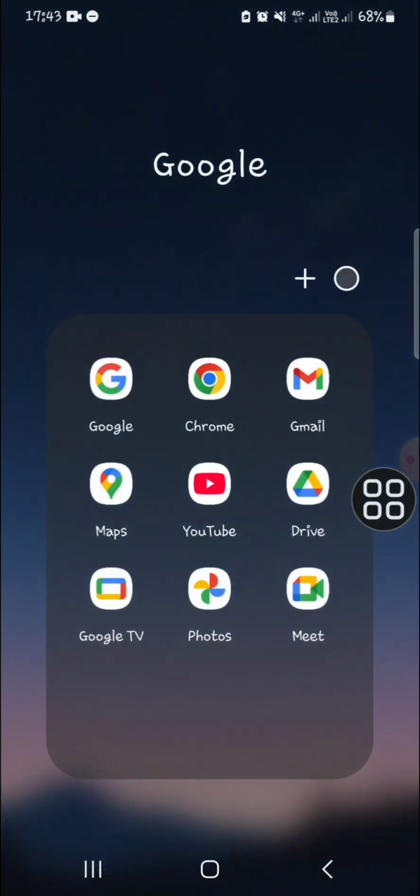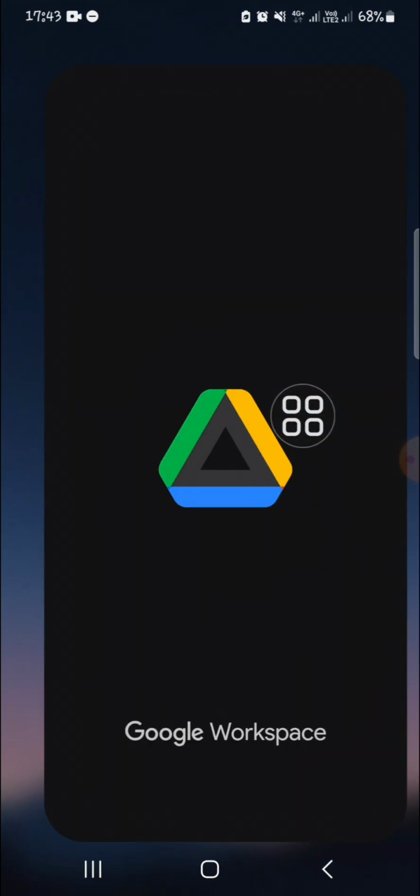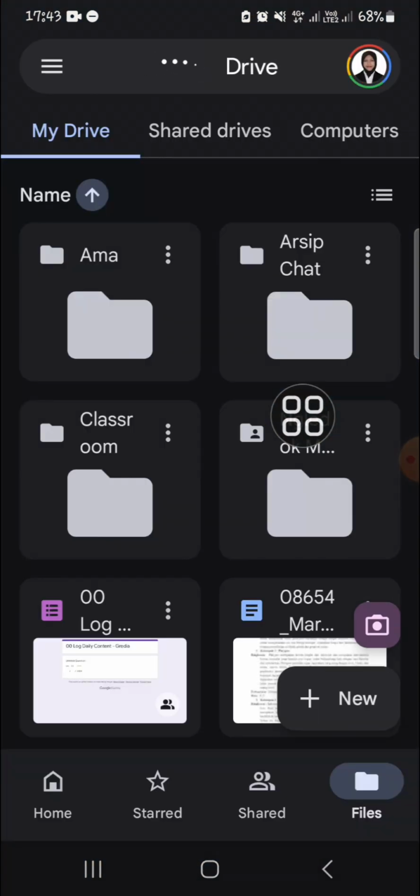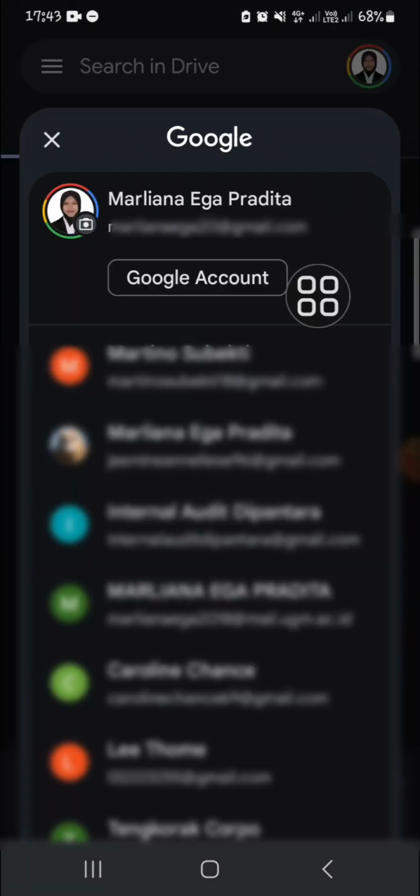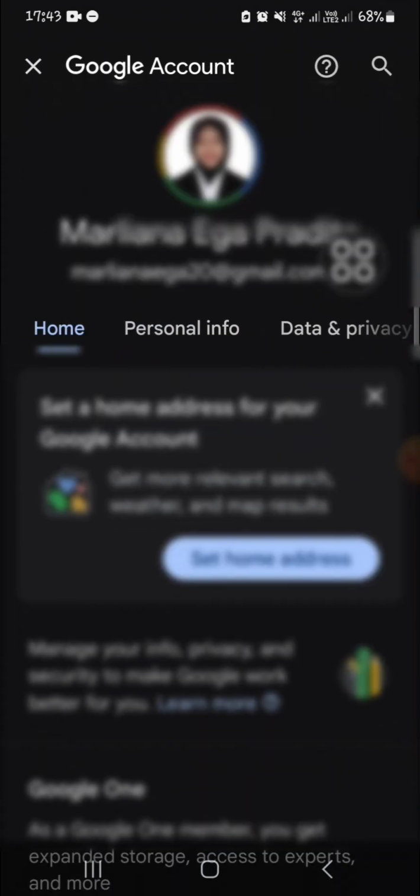You can go to your Google Drive account. You can click on this profile icon on the top right. And if you log into multiple accounts on your Google Drive, make sure you select the account you use to subscribe to Google Drive. And this is the account I used to subscribe to Google Drive. As you can see by the symbol, I have subscribed to Google Drive or Google One. And I'm going to open up my Google account.